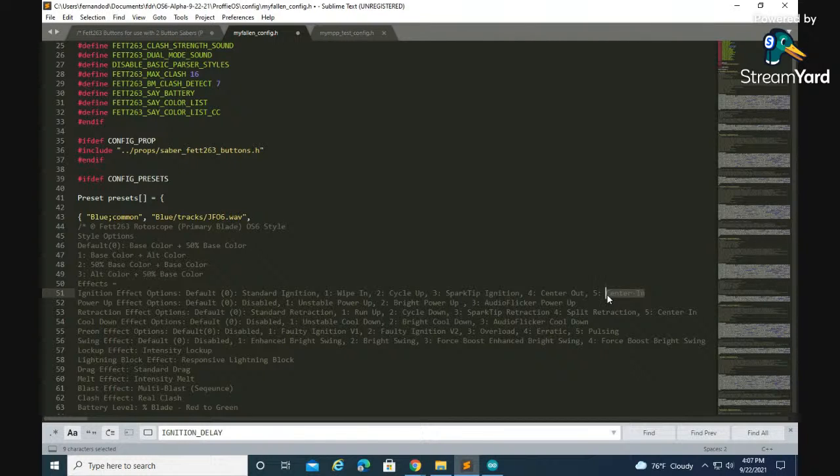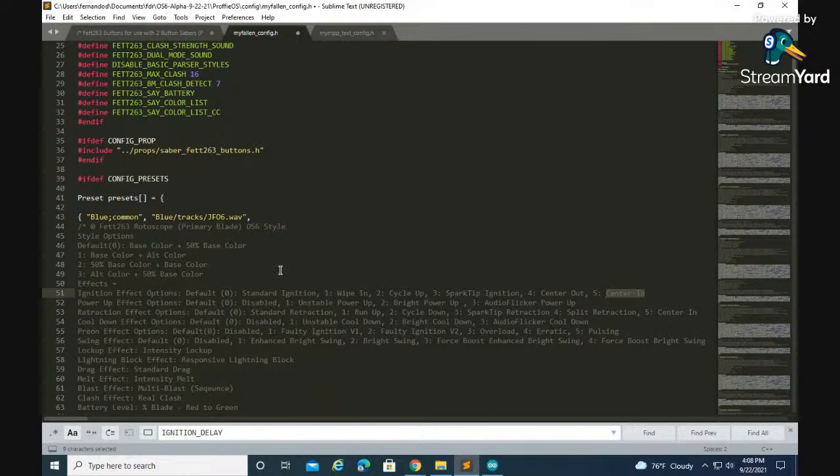So anybody who wants to do the math on combinations: a single style uploaded to a single preset, being used through edit mode or ProffieOS Workbench, is basically going to have X number of options applied to it, where you can mix and match those options X number of times over, and you get multiple. So you can get into, I think, what is it? So it'd be 4 style options times 5 ignition effects times 3 power effects times 5 or 6 retraction effects times, and so all of a sudden you keep multiplying those out, and that's how many different ways that style can be used within your saber for different presets.